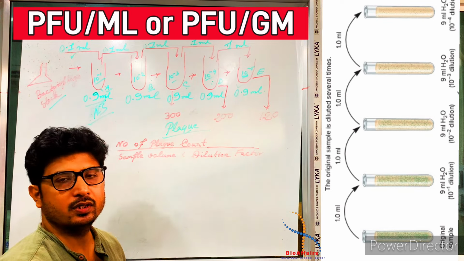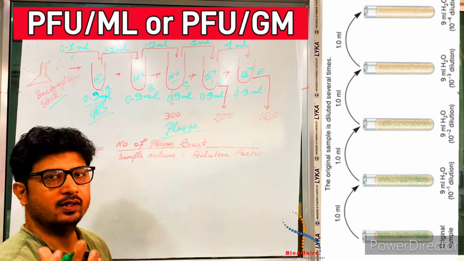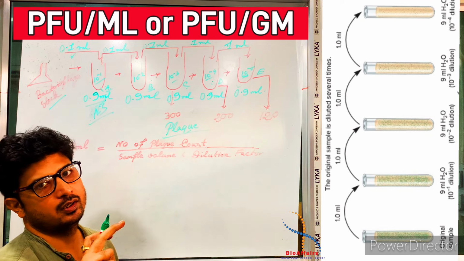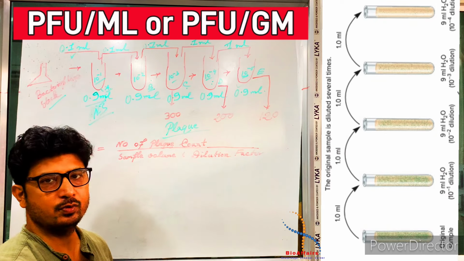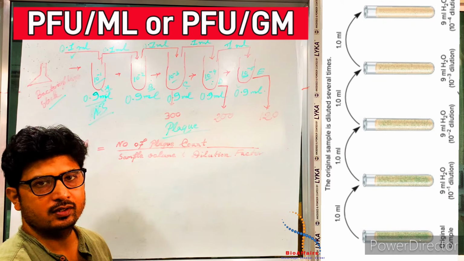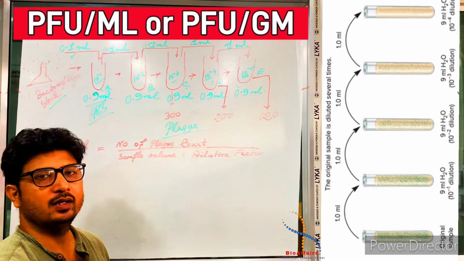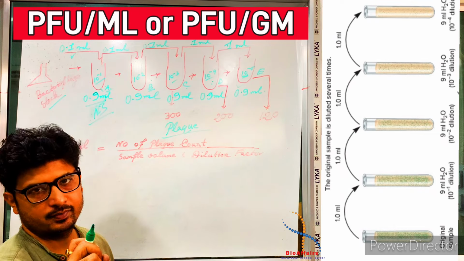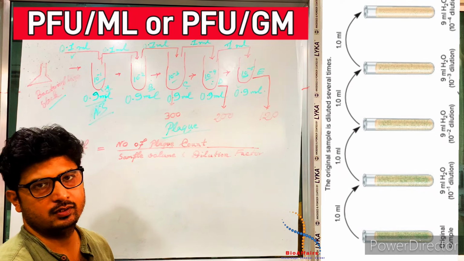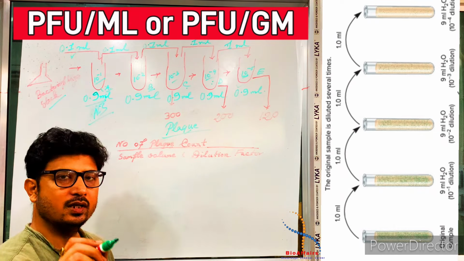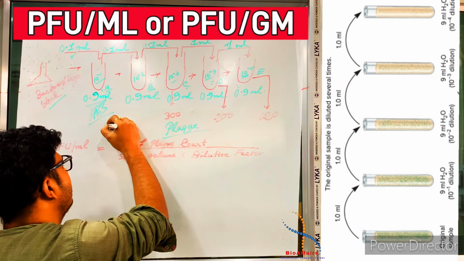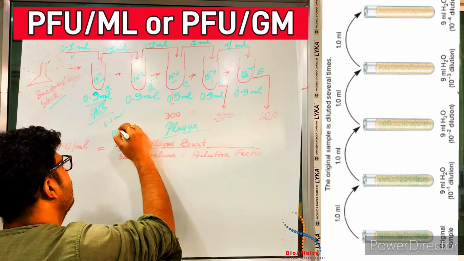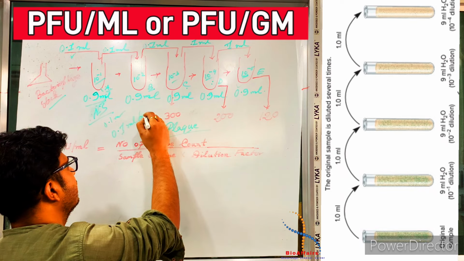First you have to take a nutrient agar plate, right? Then you have to take a bacterial culture, that is separately you have to have in your hand, and you have to make a soft agar. Okay, in that soft agar you will just pour 0.1 ml of the phage plus 0.1 ml of the bacteria.